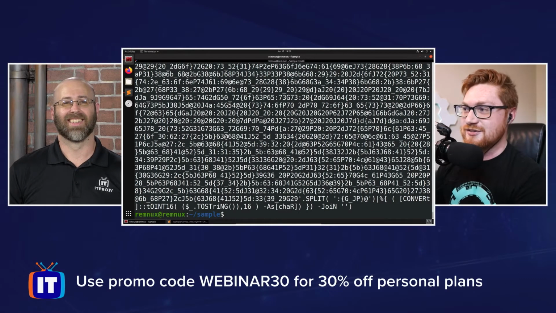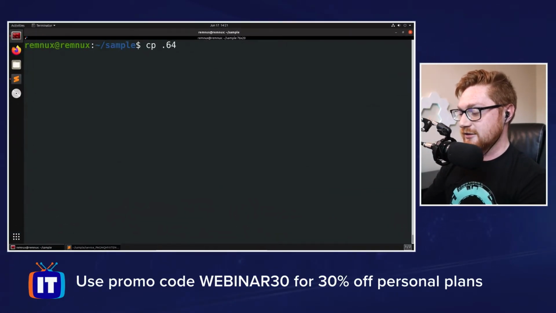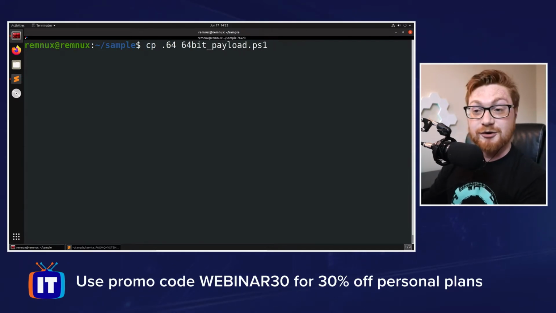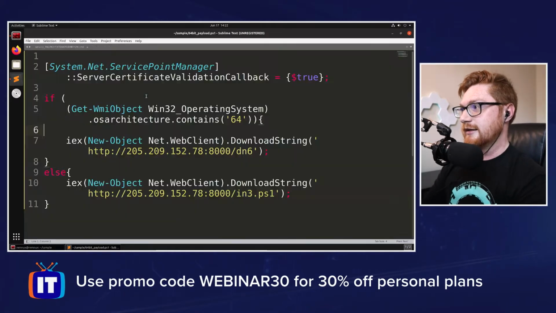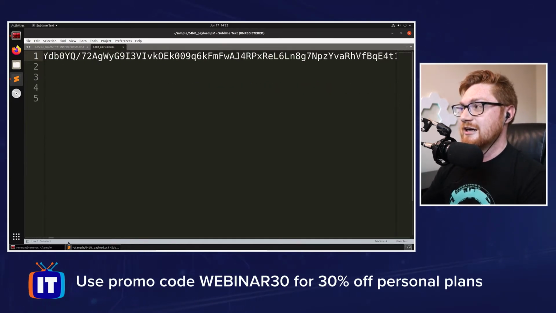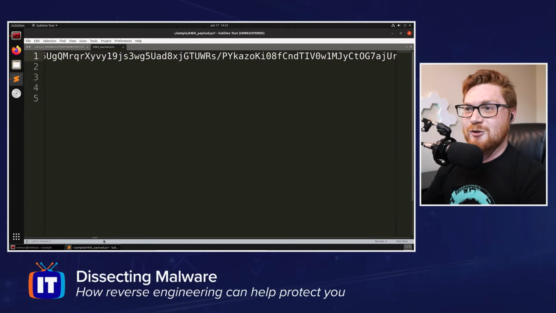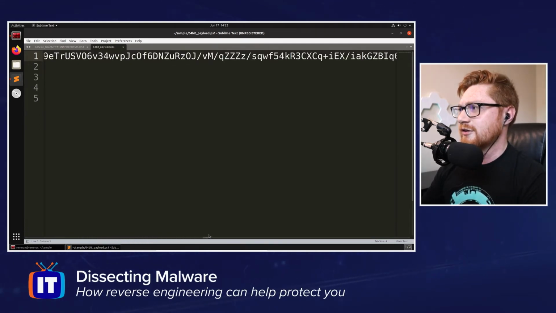So I have previously saved this, and I will work with this so we can take a look. What is our 64-bit payload? We know it's going to be PowerShell, so we'll use that .ps1 extension, and we'll take a look. I don't have word wrap on right now, so it's going to be that long horizontal display of all this. But as you mentioned, it's a whole lot of base 64. What is base 64, Daniel? Can you fill me in?